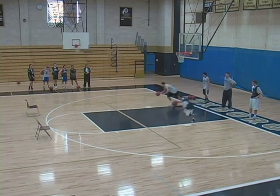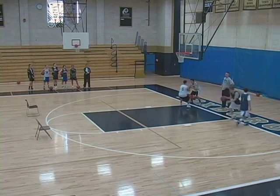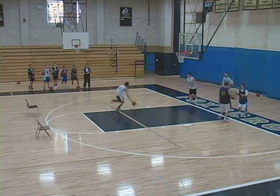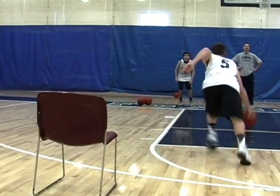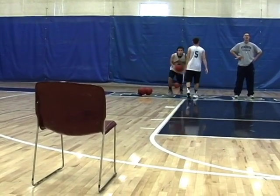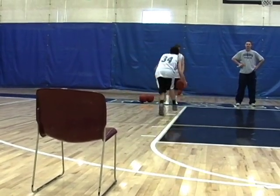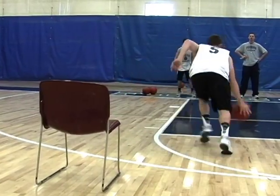Go. Alive, reverse pivot, push. Let's explode out of the move. Reverse pivot, go. Good. Attack. Reverse pivot. Good. See the reverse right pivot. Attack. Better pivot, Justin. Reverse right. Attack. Reverse right, Alex. Good. Push.